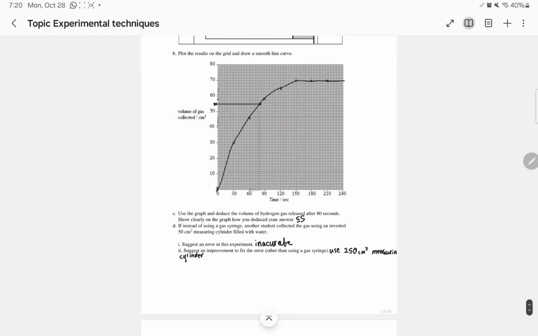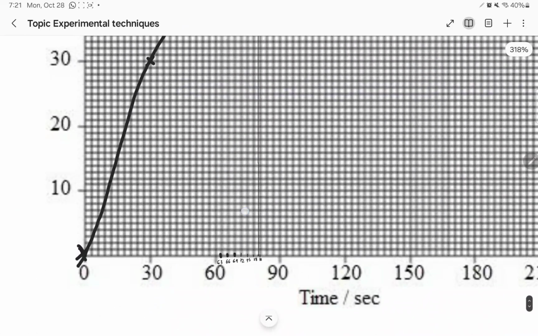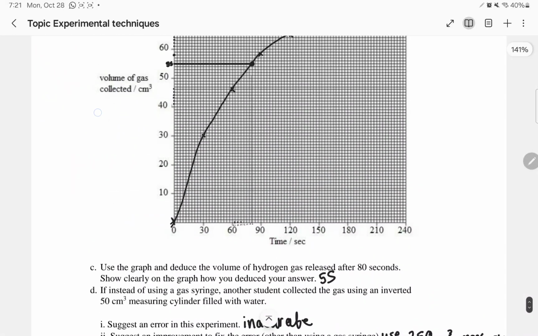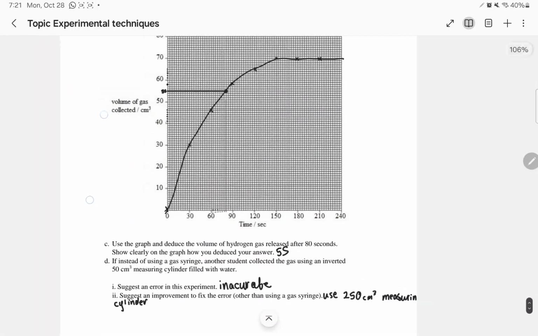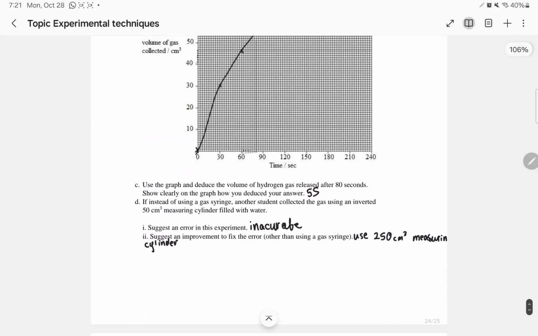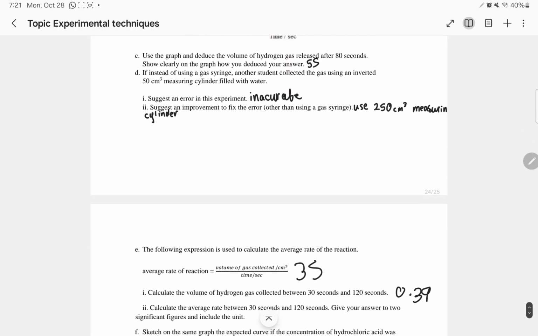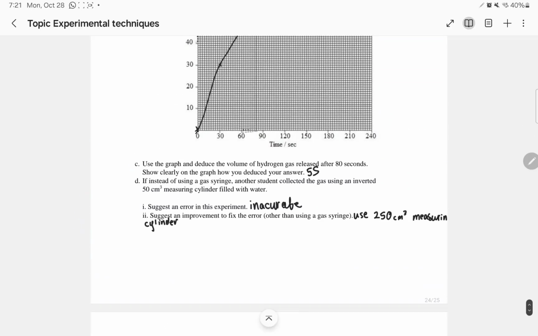See? Plot your points on a graph. I know it's hard. I know it's really precise and whatever. See? This is how precise I had to get to draw it with a tablet. So, guys, it's really hard to draw, but we'll be fine in the exam because they won't bring something this precise ever. So you're using the graph and deducing the volume. This question, you could solve it.